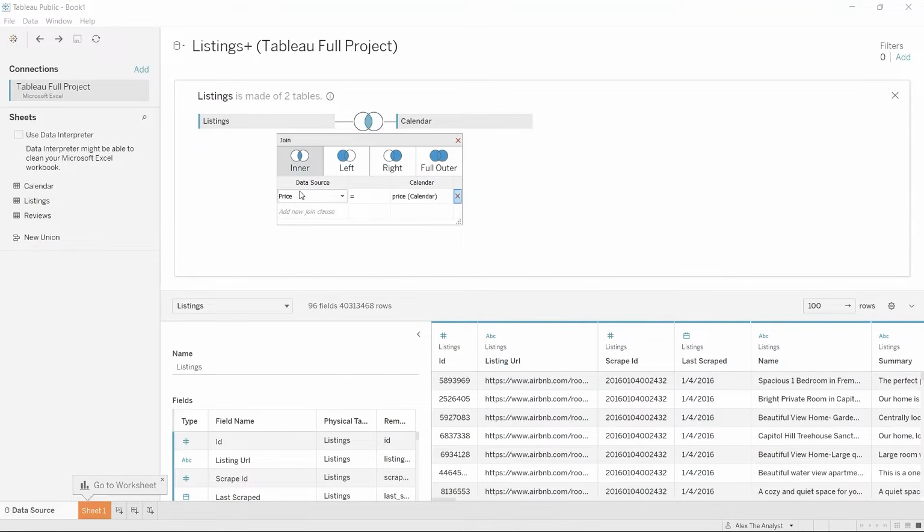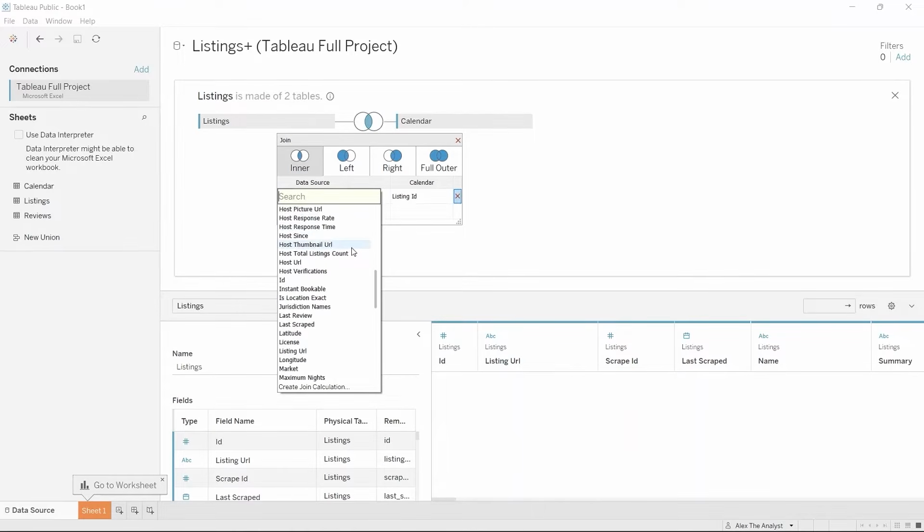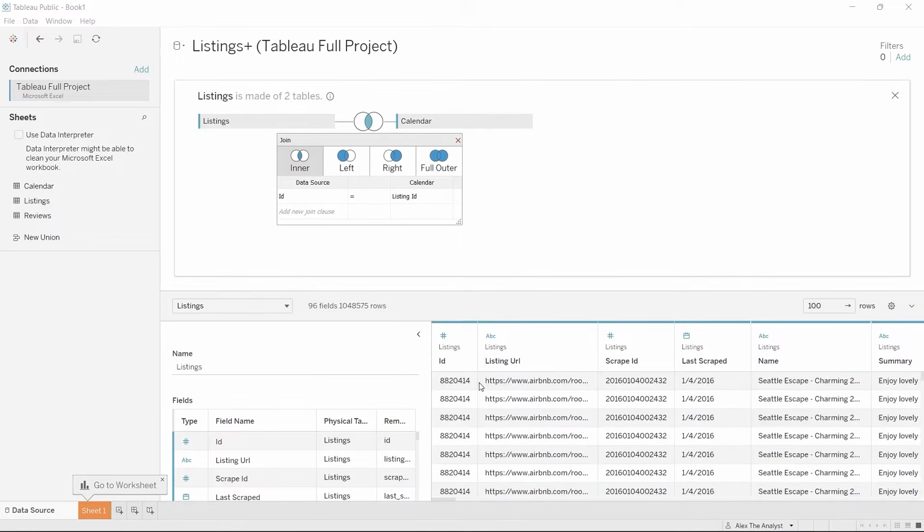So let's click on here. Right now it has the join based on the price, which obviously is not going to work. And if you remember, there is no ID in this calendar, it's just the listing ID. We can actually look right here, there's just the listing ID. So we're going to put listing ID is equal to ID. And right down here we can see that there is a lot of data, so we know that it is now pulling in data correctly because it's showing up down here. So that's a good thing.